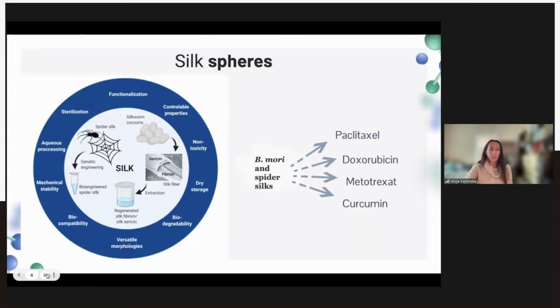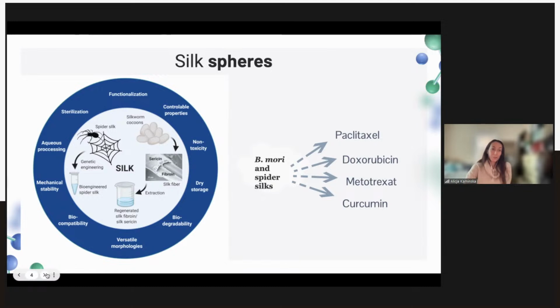The second area of my interest is spider silk, and spider silk is a material with wide potential application in biomedicine. The use of genetic engineering techniques enables the functionalization of the silk, as you can see here in the left figure, by its chemical modification and introduction of specific sequence domains. And in our project, we use silk domains which are recognized and cleaved by metalloproteinases, whose overexpression, as I previously mentioned, is observed in a vast range of cancers.